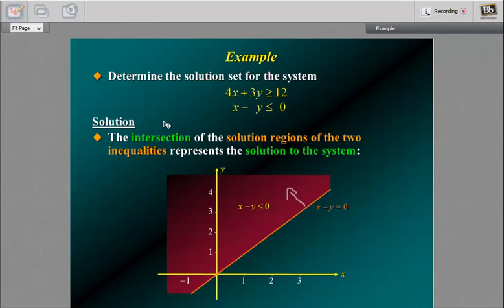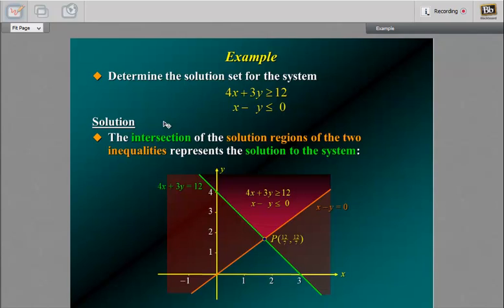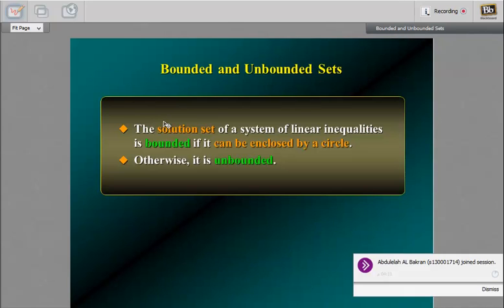And what is the common section between these 2 lines? This is the common section between the 2 lines. So we say that this is the feasible region between the 2 lines. So the points are, this is 1 point, this is the point P, and this is the other side. So this is called the feasible region. In this way we can solve any problem graphically. So it is a simple type of problem.